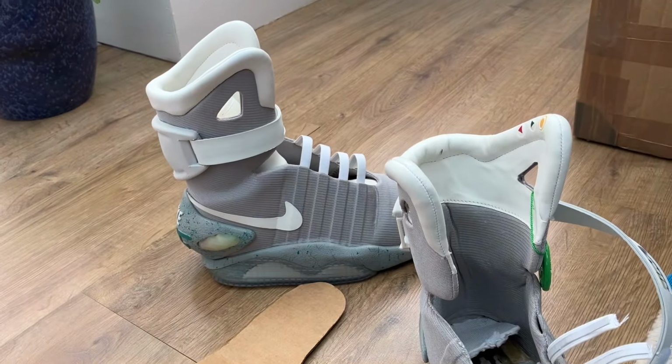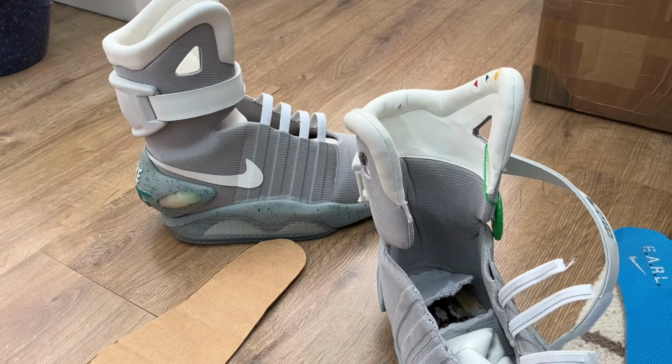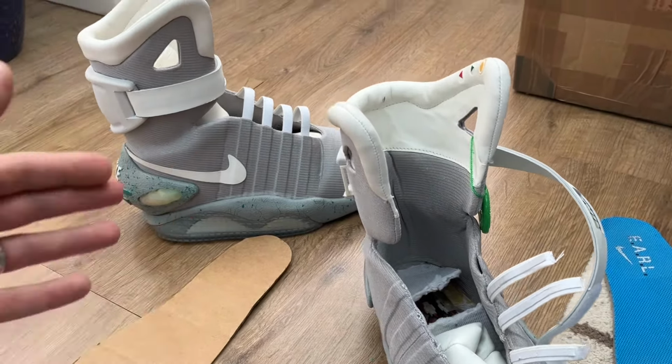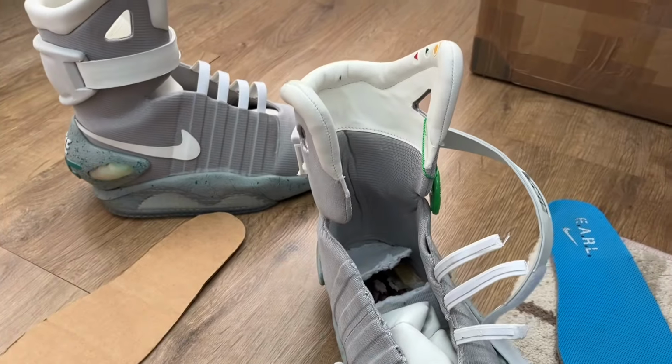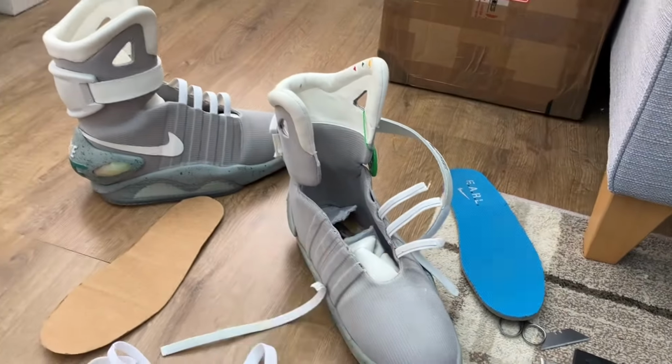Bear in mind, he's in America, I'm in the UK, so this is kind of a one-time situation, because of course it costs a lot of money to post these backwards and forwards with insurance. So he can decide if he wants to retain that as it is and continue to use it until it breaks, realistically, or change it to match this one here. Then he's got a matching pair. Right, let me crack on, deconstruct these bits, glue them in, and see how it goes.